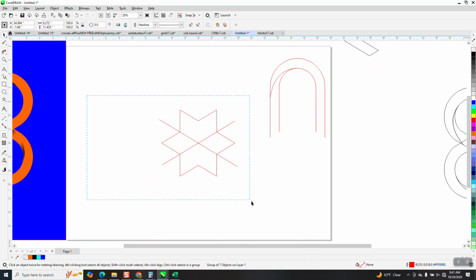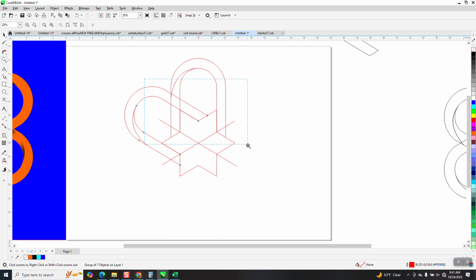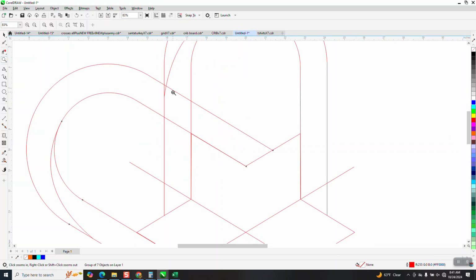Let's group this together, so now I can move this back. And before I smart fill it, I need to Control D and rotate it from that X, which is the center of the page, 60 degrees. And now we need to cut this out. This is our through part, so this is the part we're going to cut out. So we need to cut this way. And when we cut this out, when we smart fill, whoop, went too far.